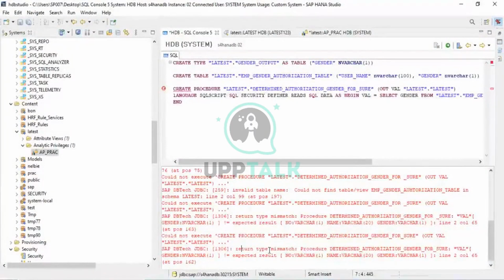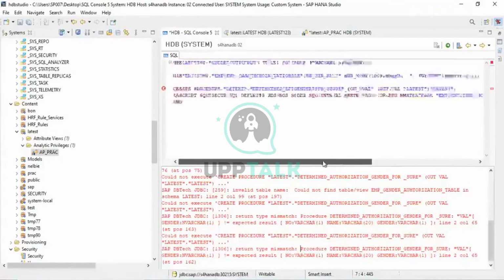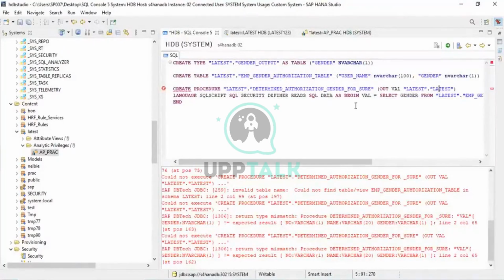The type mismatch will come whenever you give data of a different type here. But I know what the issue is here. Basically, the schema name and table name are given the same, but usually we have to give a separate name here. Instead, let us create an employee gender output table.